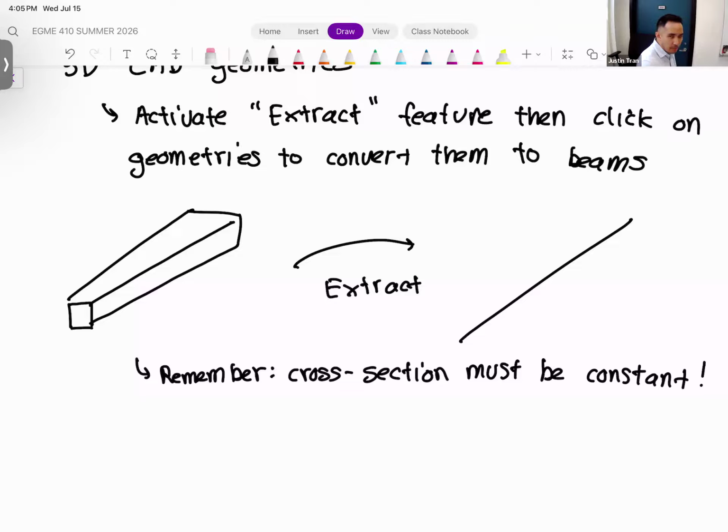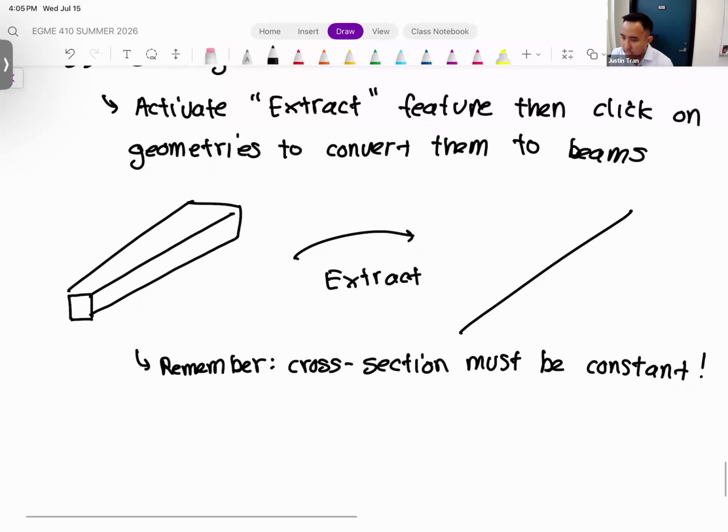And just like the mid-surface operation, when you do the extraction, remember that the cross section of a beam is actually very important for its structural response, right? And so ANSYS actually does save that cross sectional shape. Similar to the thickness of a shell, that cross sectional shape is saved as a material property for your special beam methods.